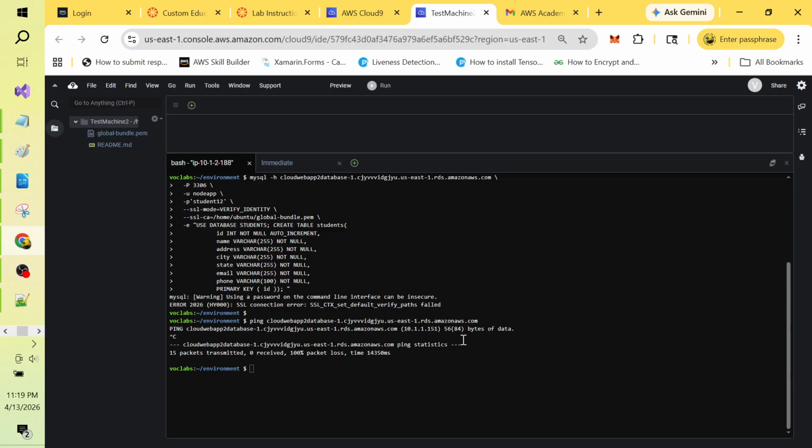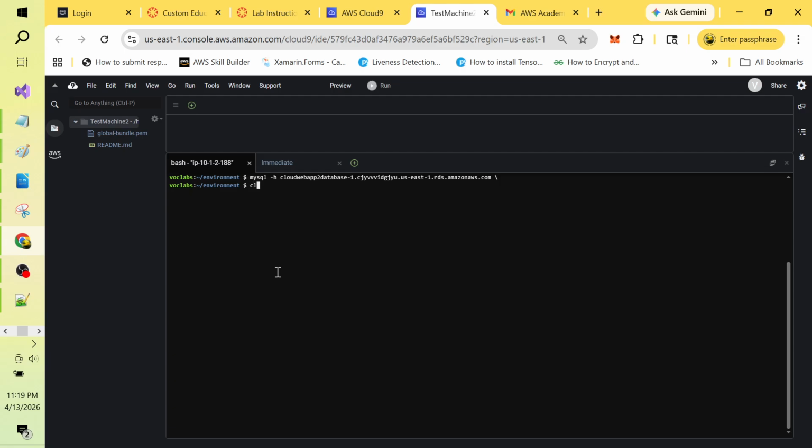Okay, so my machine is back. The session had timed out probably, so I just went back and I opened Cloud9 again. So let me clear the screen first. What happened? I don't know why it's showing this.